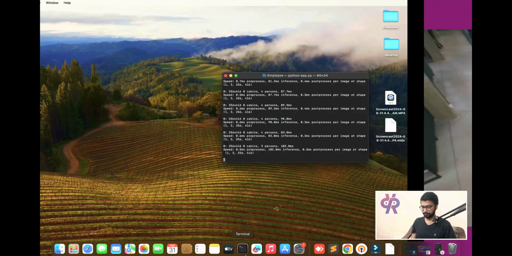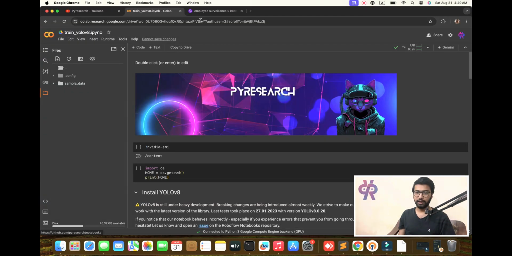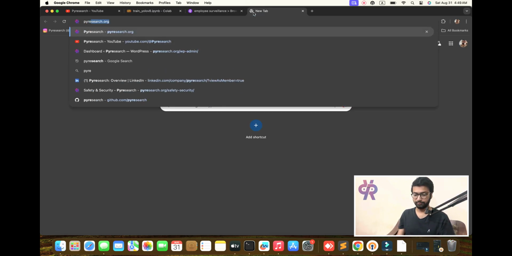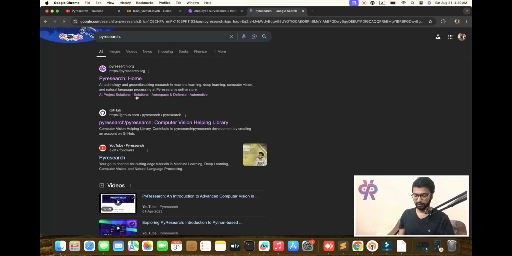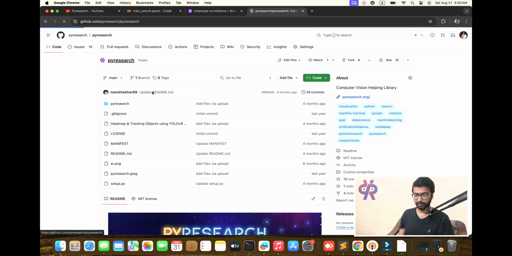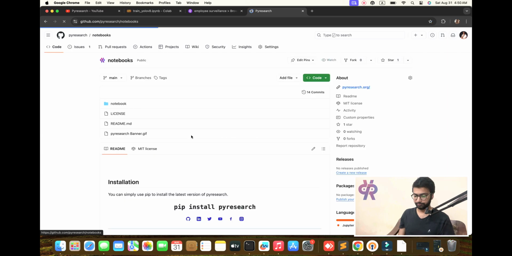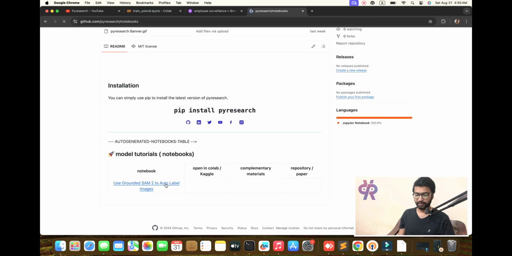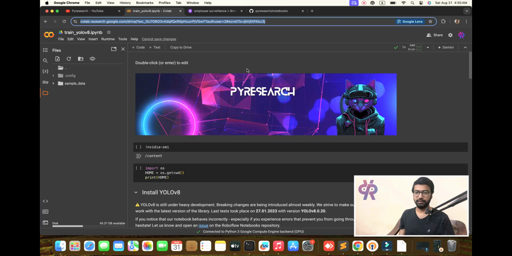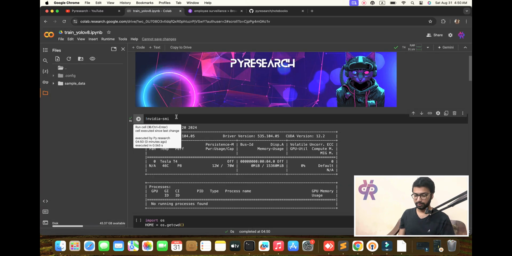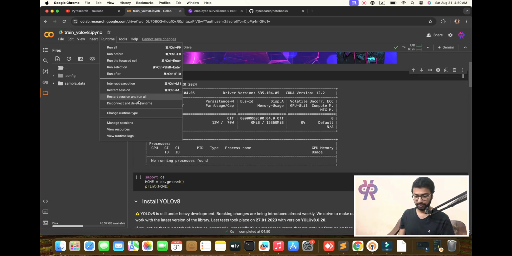First you need to understand, we also open the notebooks here. You go to the Pyresearch GitHub site, and you get this training code from there, and the link is also in the description. So open the notebooks, it's easy to click and get all these Colab files. First of all, you need to initialize your Google Colab platform and change the runtime to GPU.